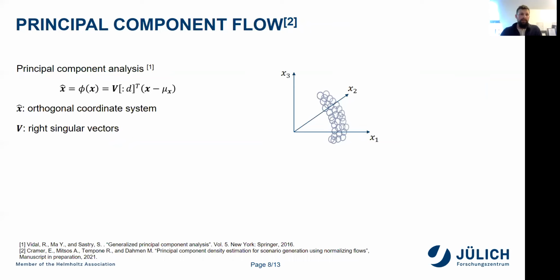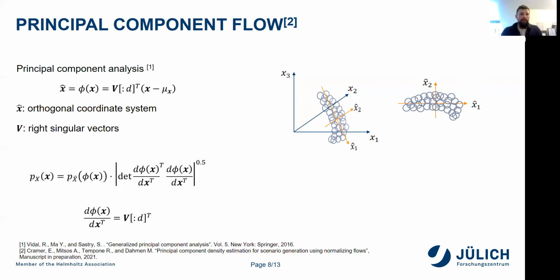Now, principal component analysis in general is a linear dimensionality reduction technique. And the basic idea is to assign a new orthogonal coordinate system to our data, where the axes of this coordinate system point into the directions of maximum variance. We then omit the axes that point in the direction of lowest variance or no variance at all. We end up with this lower dimensional representation of our data that still is able to describe most of the information in terms of variance that we have.